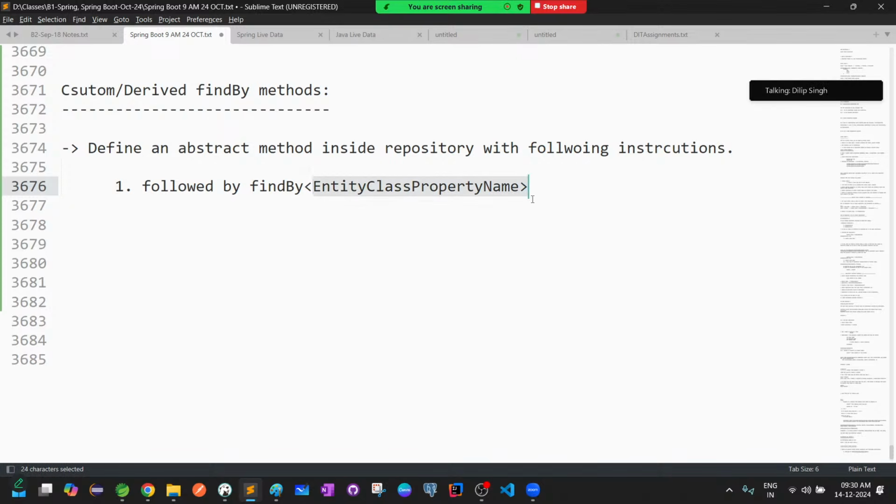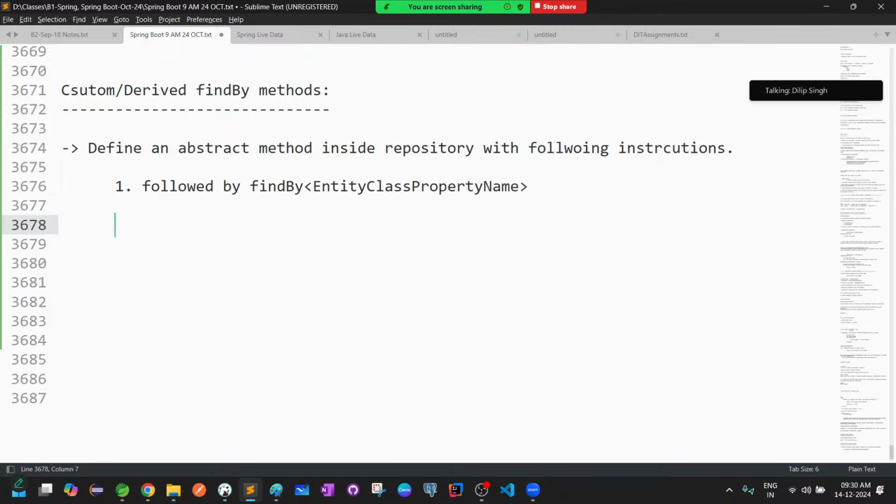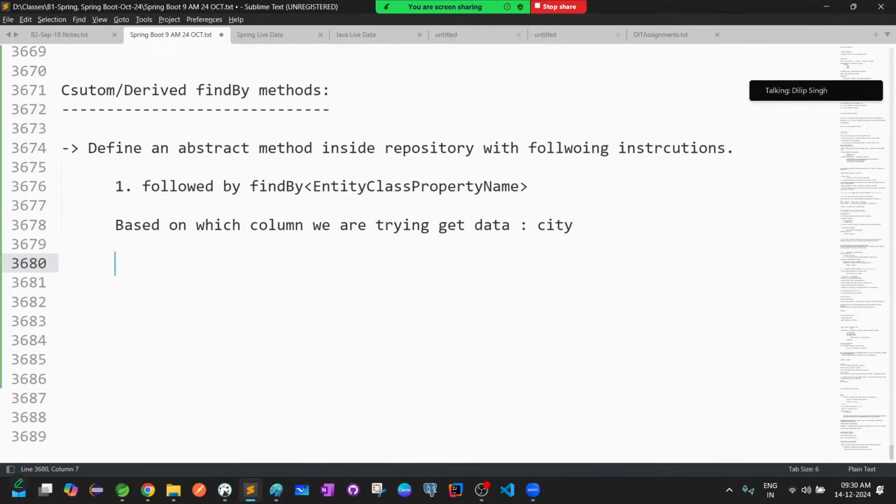Property name means for which column. Based on which column are we trying to load data, trying to get data? In this case, based on the city. So now you have to define the method followed by findBy.